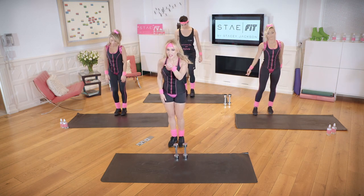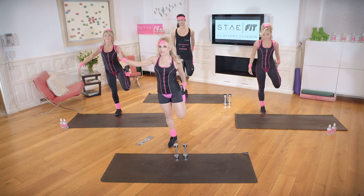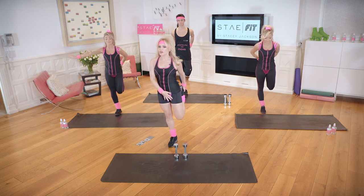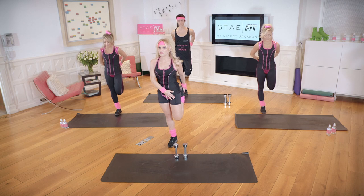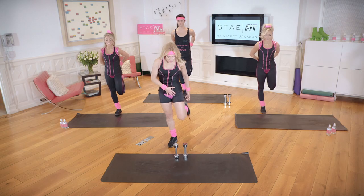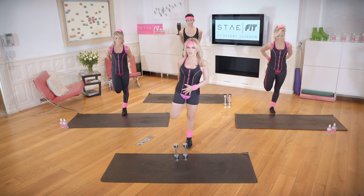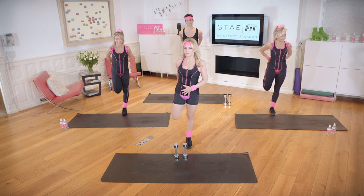Now this is a balancing exercise. I want you to take one foot, and you might need to hold up against the wall or something, and you're gonna just stretch down the front of your legs, which are your quads. Push your pelvis a little forward so you feel the stretch down the side. And we're gonna change legs. This is also really good for your core and for balancing if you're not holding onto a wall. And push a little bit forward and get a nice stretch, good.